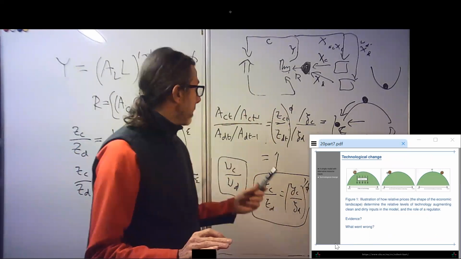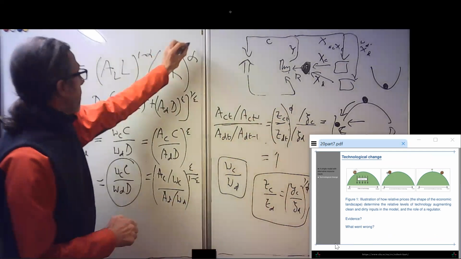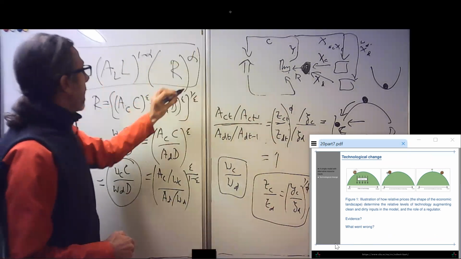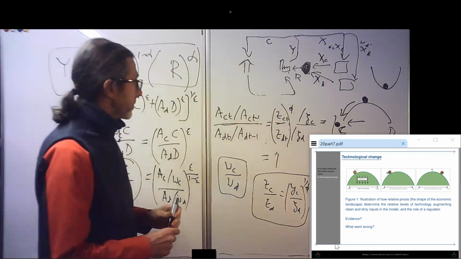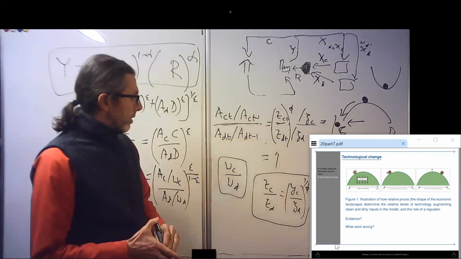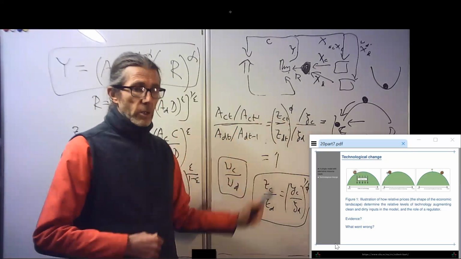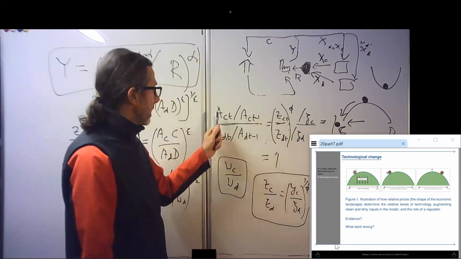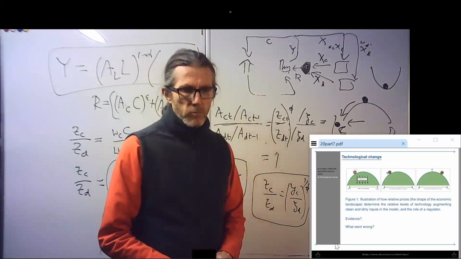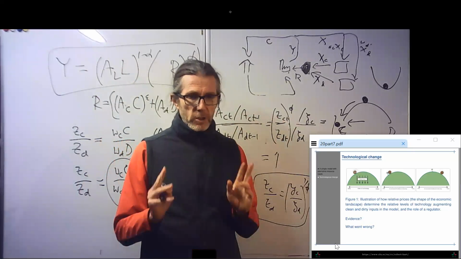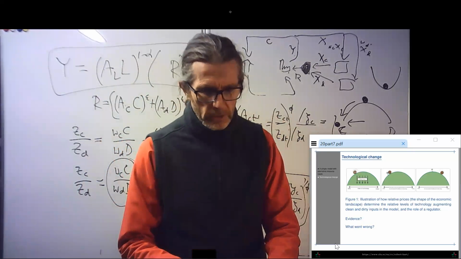What went wrong is again the same as what went wrong with the DTC model to explain the constant factor shares of labor and resources. What went wrong is that the production functions for knowledge are wrong. I'm going to pause the video, clean up a bit, and then explain that a bit because it's quite important.